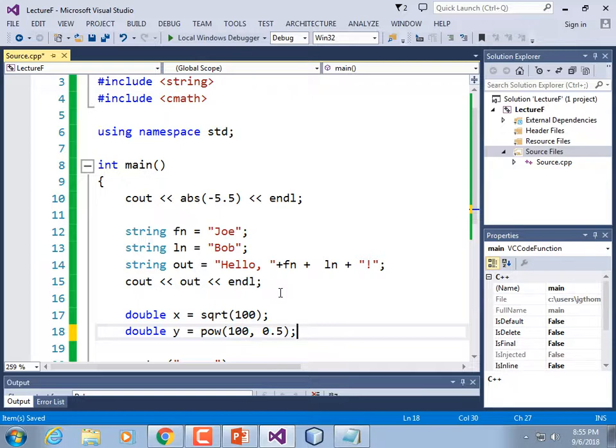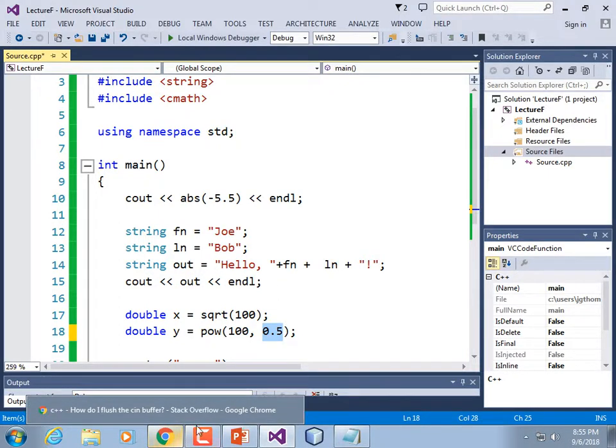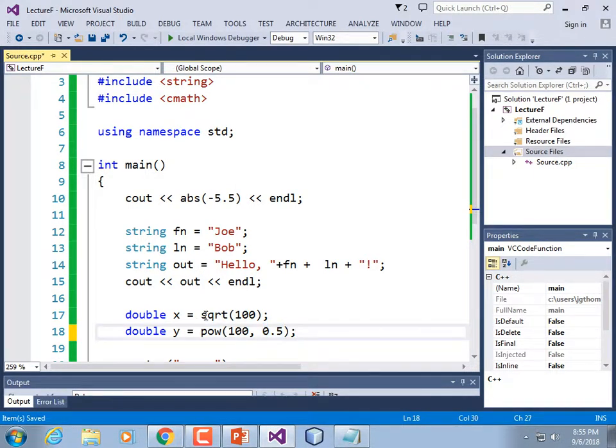If you want to get the cube root, you would do 1 divided by 3 rather than 0.5. It's just the inverse. You want to take something to the 10th power, or to get the 10th root of it, you'd make it pow 0.1. I'm not expecting you to know that on an exam. But if you have an exponent function available to you and you don't have a square root function available to you, that's a quick and dirty, easy way of doing it. Python's one like that. I don't think it has a square root function built in. I think you can bring in a math library to do it.